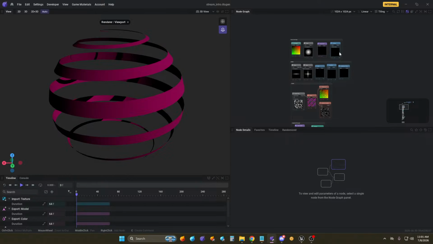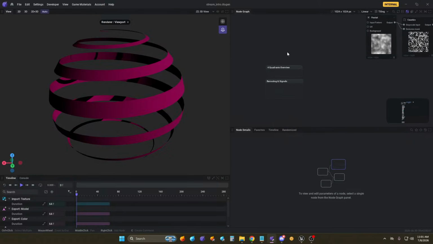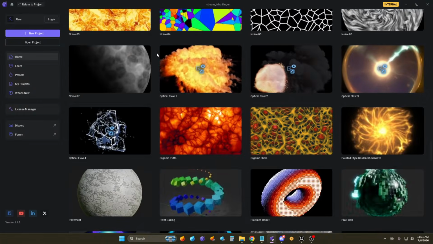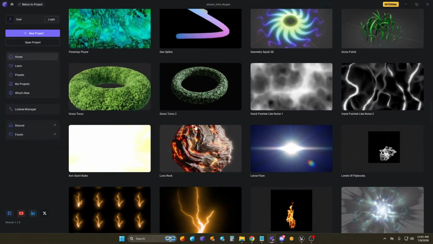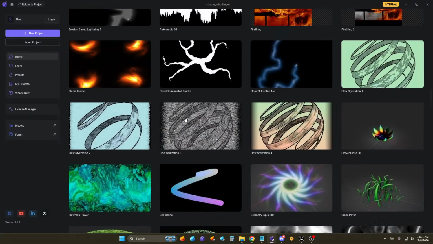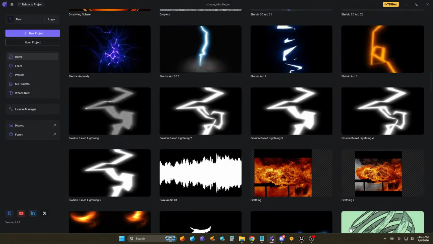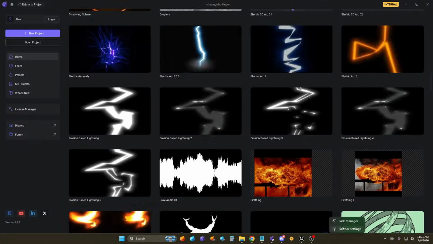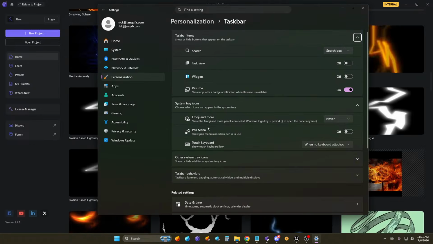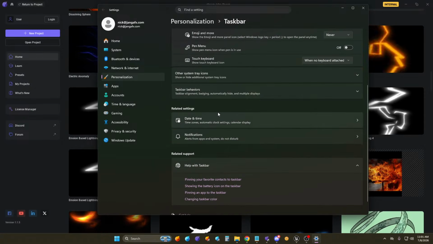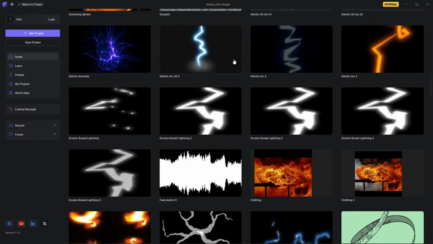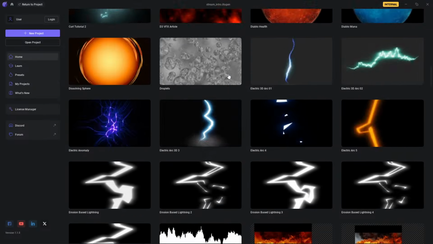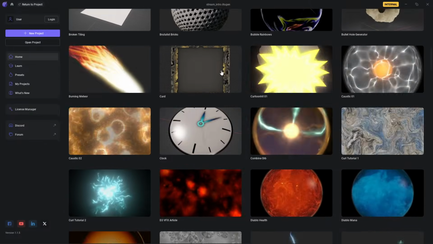So, IlluGen is our visual effects tool. And the primary thing that it's supposed to do is it creates assets for video games primarily. And let me see if I can hide my taskbar real quick. Let's see, taskbar behavior and hide. All right, so IlluGen is our visual effects software.